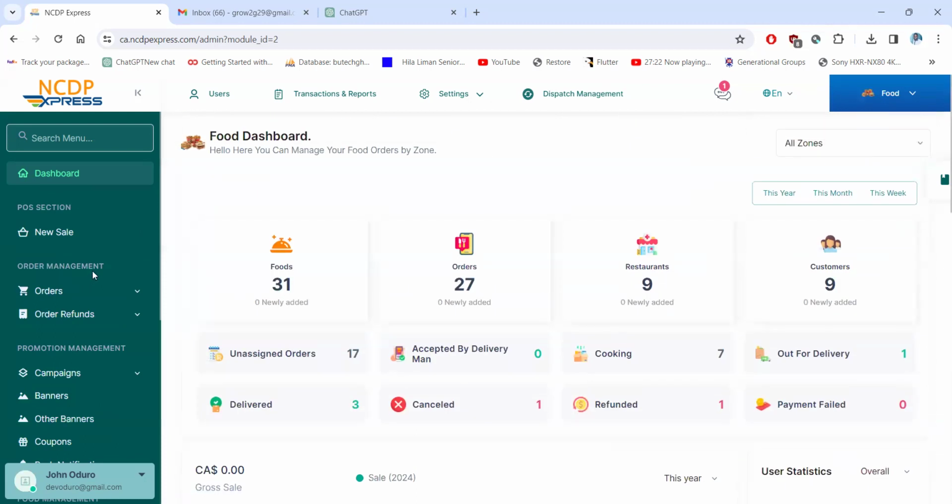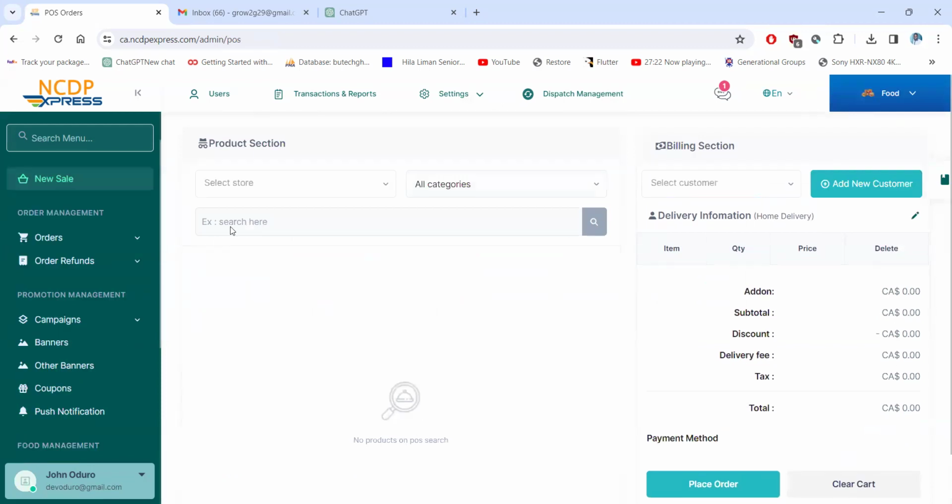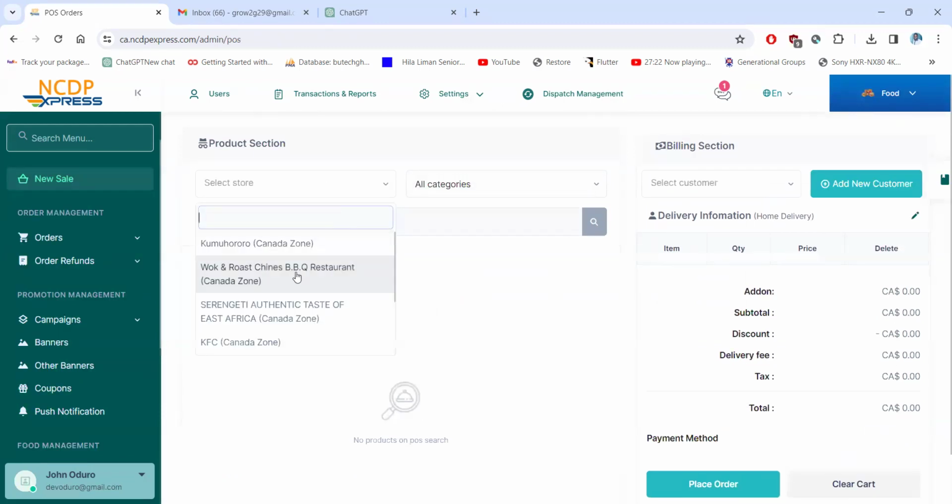So if you look at it well, you see that we have new sales. Once you click here, this is basically if you want to sell something, there may be an instance where you want to print an invoice or sell something to a customer who is at maybe the NCDP office or something like that.